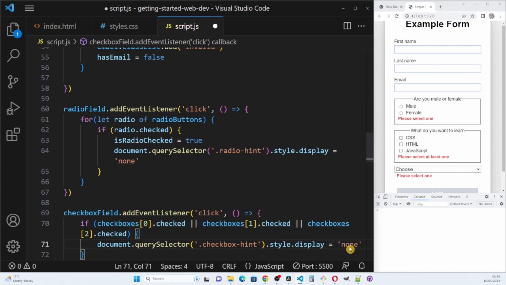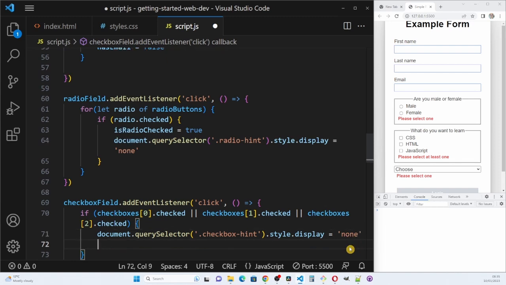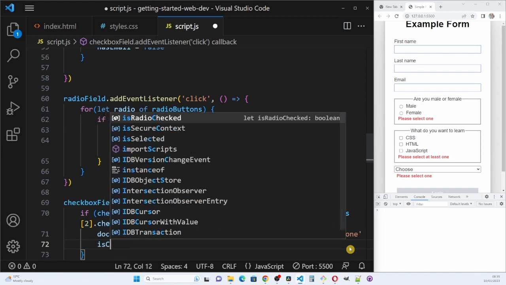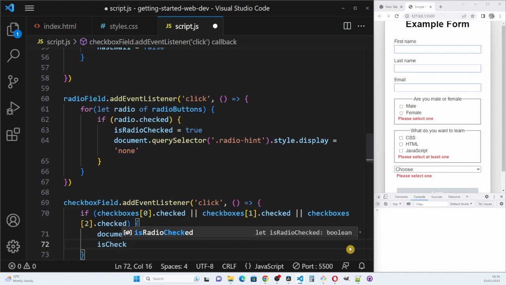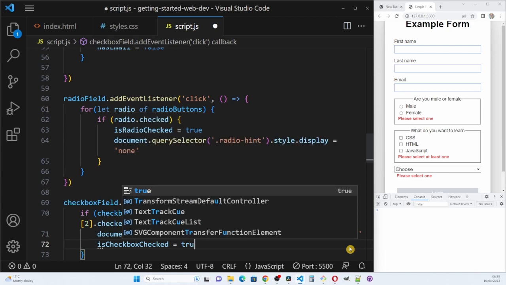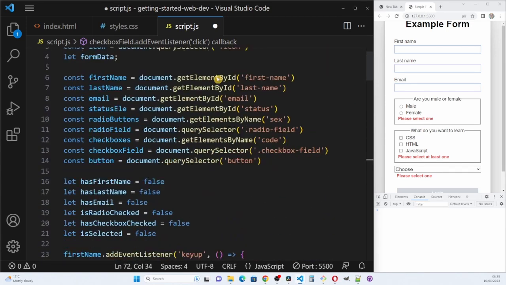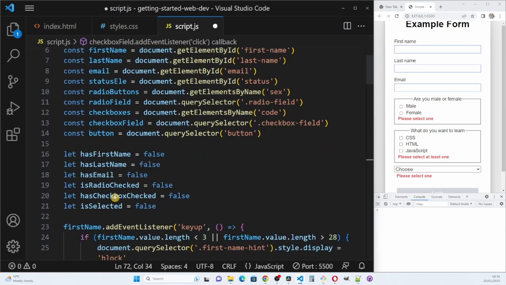So we don't want the hint. And is checkbox checked equals true. Should be is checkbox checked.